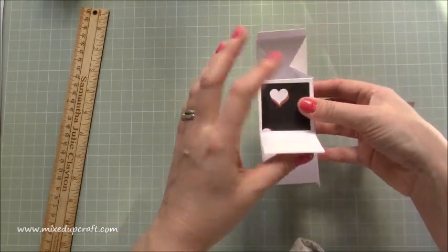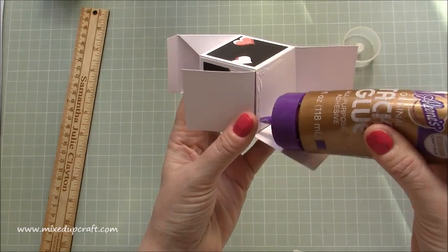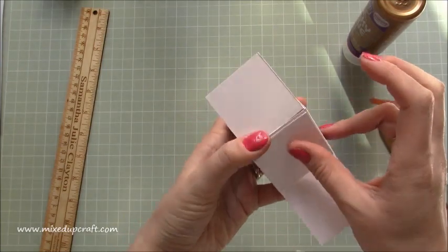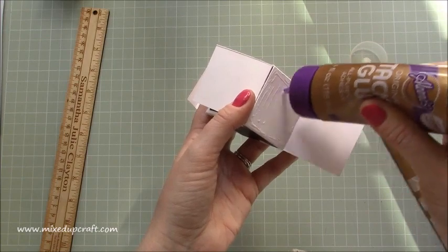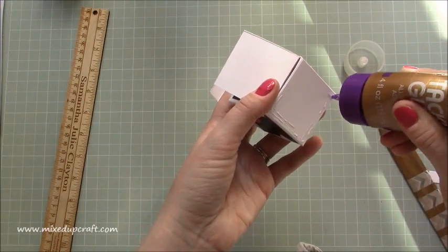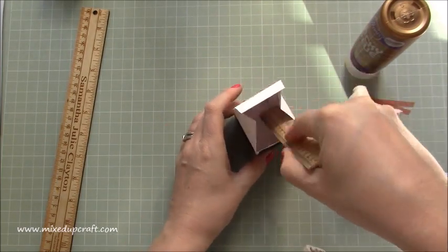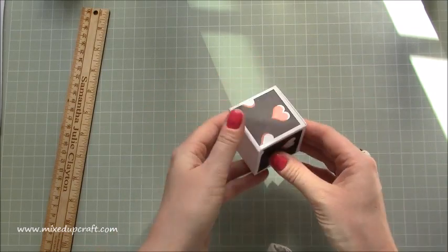So you can already see that will come down and go in like so, forming your box. So you want to stick this front one down last. I'm going to pop one of my sides in, just grab my glue and focus in on the edges. Stick the opposite one down, then stick the opposite one down, then stick that back one down. And then this front one will go down last — it just gives you a nice finish visually. Then fold that one down, turn it upside down, pop a ruler inside and just spread all that glue out.